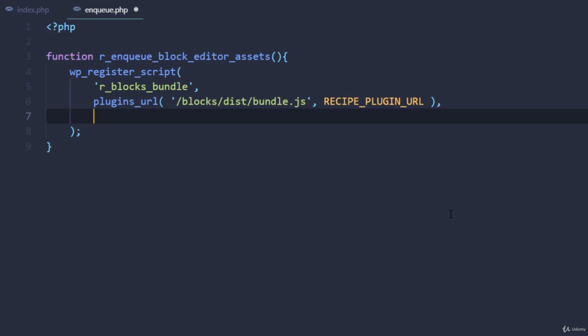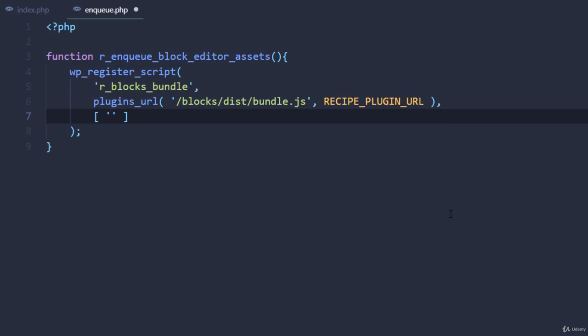Next up is an array of dependencies. Before we load this script, we're going to need a few things. The special thing about the Gutenberg editor is that it's modular. The Gutenberg editor is split up into various modules that are bundled together to make it function correctly. We need to make sure that certain modules are loaded first before our script so that it can function correctly. The scripts we're about to require are all registered by WordPress.